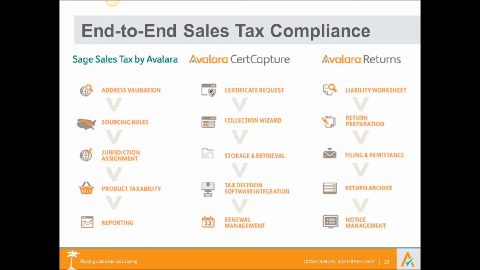Returns are returns, right? So if we're going to have the data in the tax engine in the cloud, why not put it into a format that's easy to reconcile back to NAV and provide you an opportunity to approve those numbers, and then we take one amount out of your account, go to the individual areas that we need to file the return, fill them out, remit payment individually to each jurisdiction, and then send you the audit trail back as far as e-file authorizations and the actual returns.